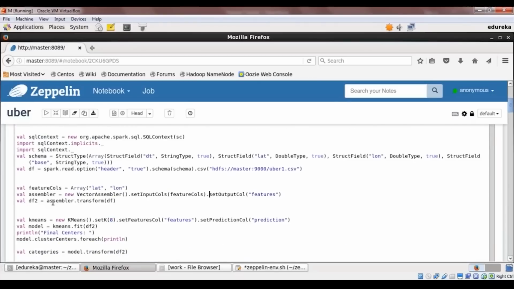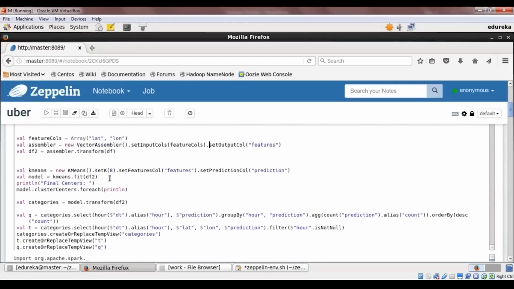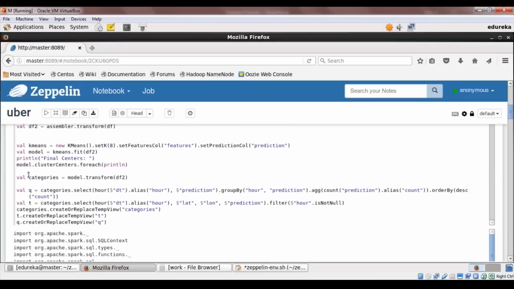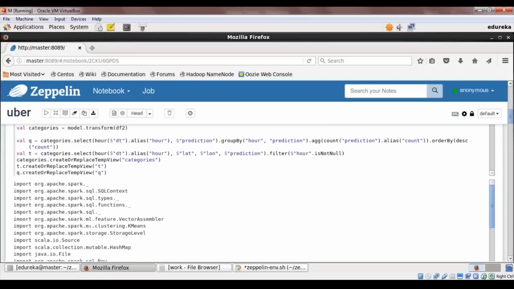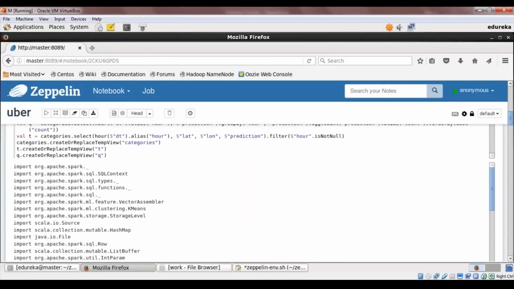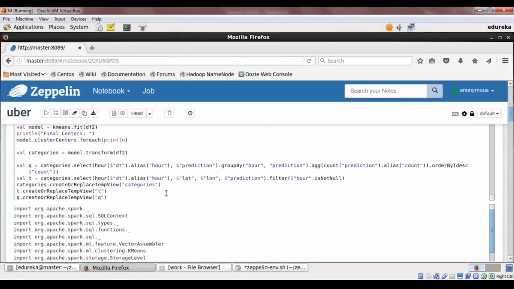So I'm using the assembler to transform my data set, and then again I'm using k-means, and we use the same elbow method. We found out that we should make 8 clusters for this data set, okay? And then we are selecting the prediction column and the output column as predictions, and then we have printed the cluster centers for each cluster. Definitely, whatever result we are going to find, the cluster centers will tell me the exact location. So these cluster centers that we will find after k-means are actually the beehive points. This will be the point where I will find maximum pickups, right?